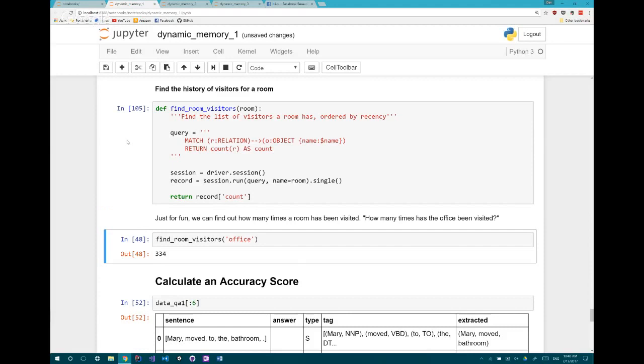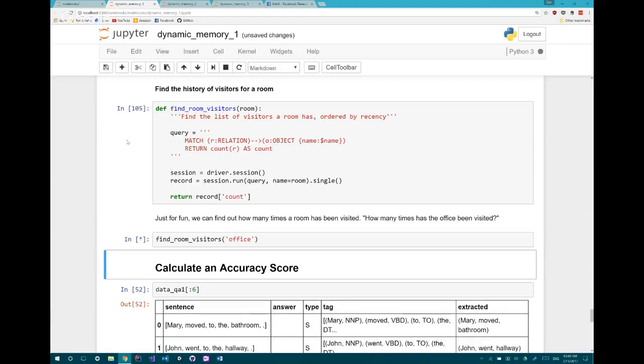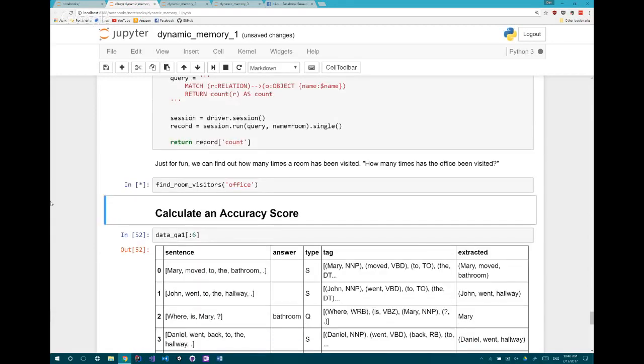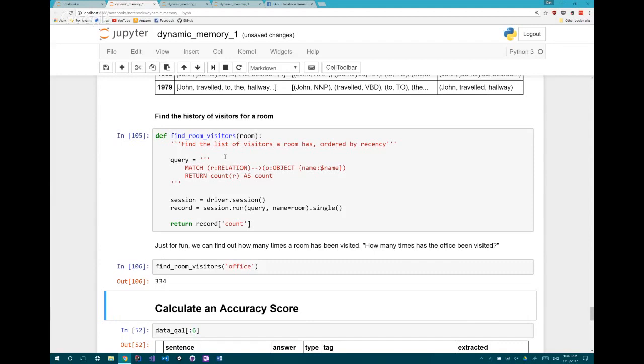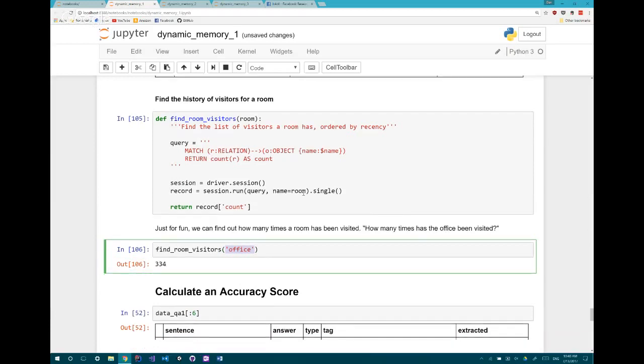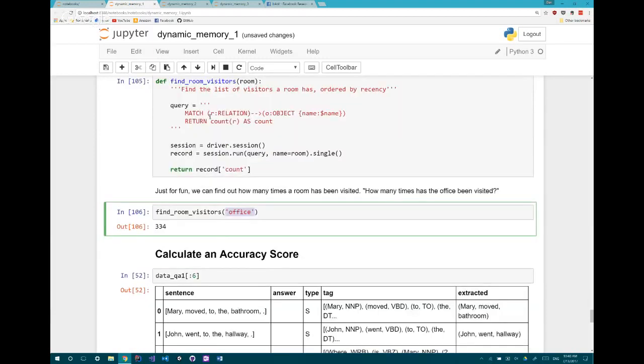You can find information here that you can plug into pretty easily. So here we have a function that says find has been visited. Here is the office. It's been visited 334 times in our data set. And that's just by counting all the relationships that point to the office.